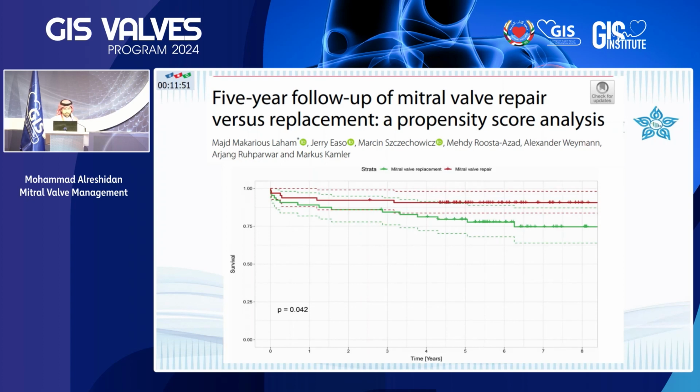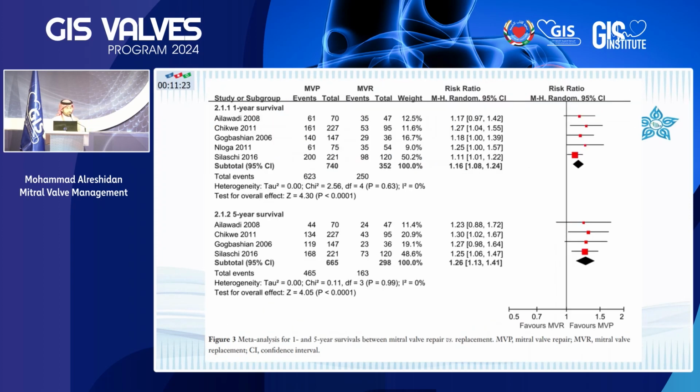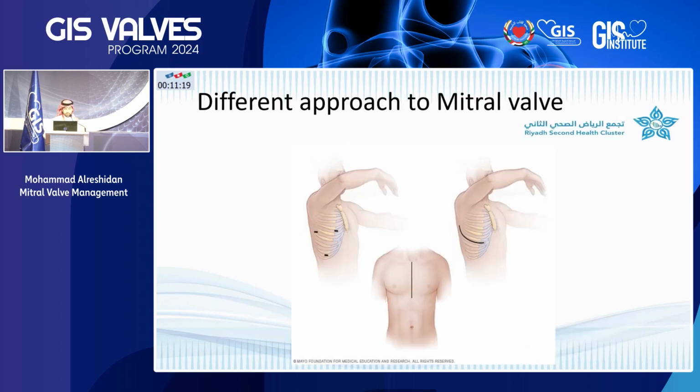And if you look at the 5-year outcome of repair versus replacement, because some people in some centers are not advocates of repair, they just do the valve replacement. Valve repair is always better than replacement. The patient will do better from a survival point of view. This was also clearly demonstrated in different studies and even meta-analyses. You can see here, if you look at the 30-day mortality, mitral valve repair has a better outcome. If you look at the 5-year survival, mitral valve repair still has a better outcome than mitral valve replacement.